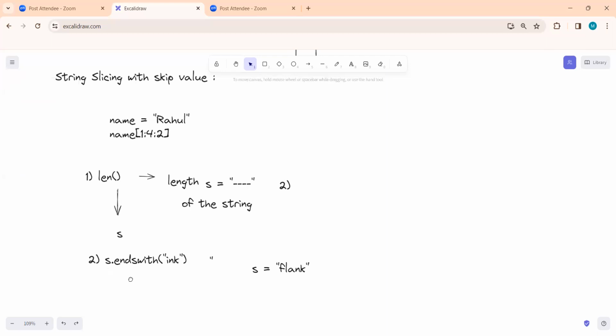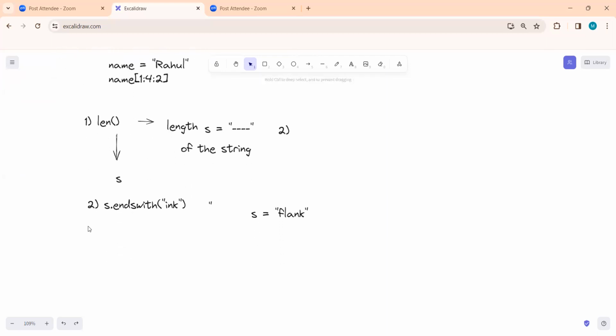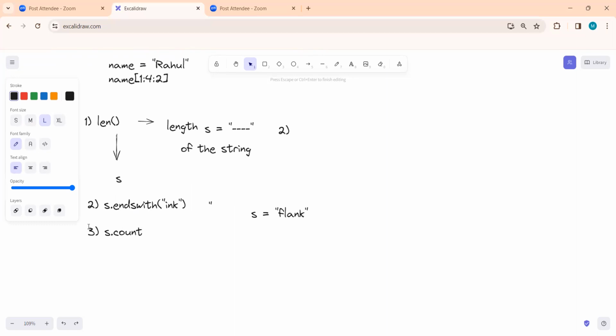And the other string function is the count function. I will write s dot count, and I will give a string with the name programming in the variable s.